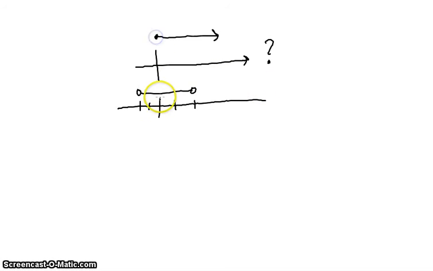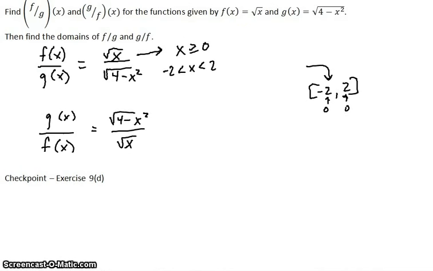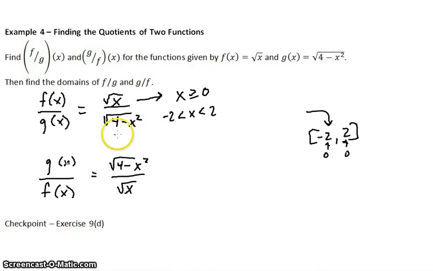So they start at 0, and they have 0 in common, and they appear to kind of have everything in common all the way up to 2, but they don't include 2. So what we would say is that the domain for this is from 0 all the way to 2, but not including 2. Every number from 0 all the way to 2 can work in this function. And that's your domain for this one.